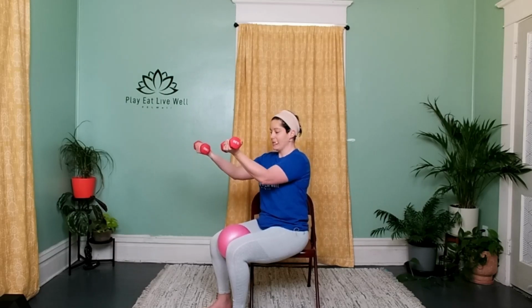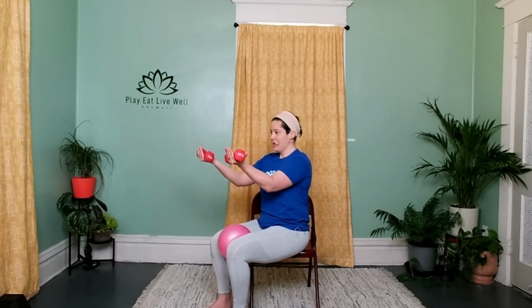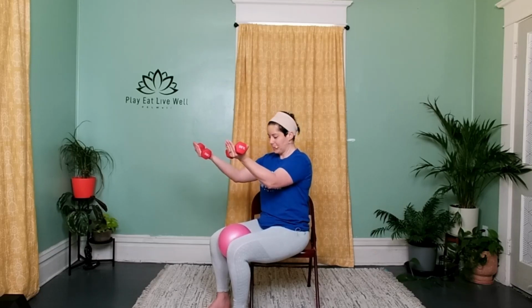So what we want to avoid here, though, is adding tension by shrugging the shoulders. Soften through the shoulders, little bend and extend. Now, be honest, if the ball is getting slack, re-engage those inner thighs. So it's this little micro bend and extension. You got this. Stay in it. You got this. Little bend and extend. Focusing on those biceps.